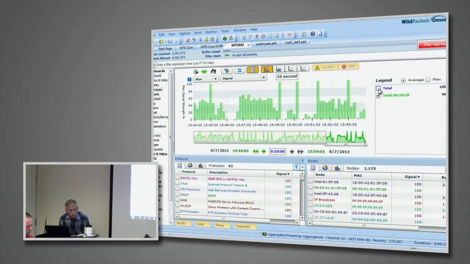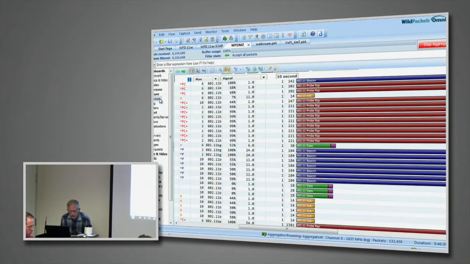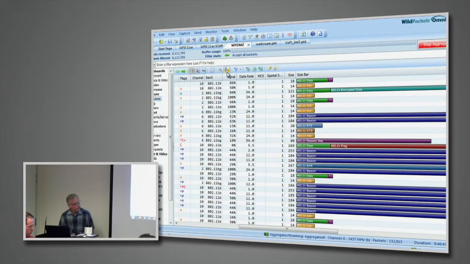What are the colors on the text? Purple and blue. I'm sorry, what about the colors? What are they? The colors in the text, I believe, tie back to the colors that we use in our packets view, which is something that you can set yourself. If we go back to packets, we'll just freeze it for a minute. You can see we've set, in our preferences, that encrypted data is going to show up in that bluish color up there, and beacons are going to show up in the blue-purple color, and then we just bring that over into the other view.